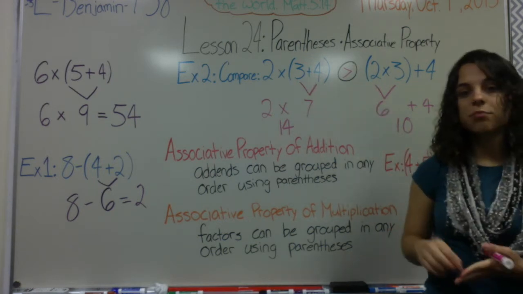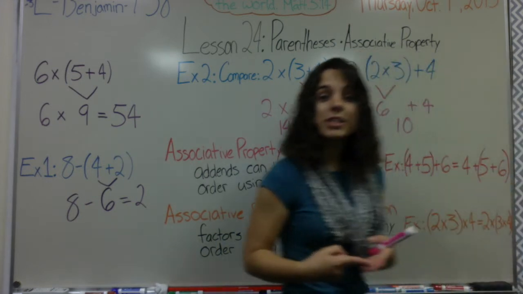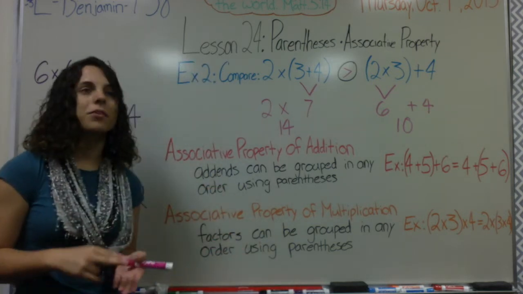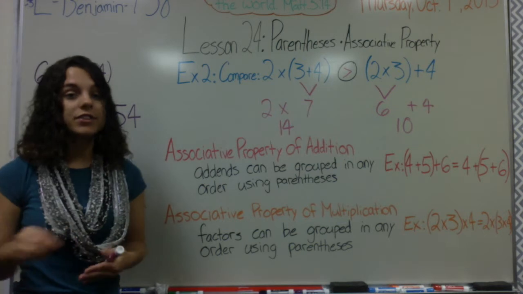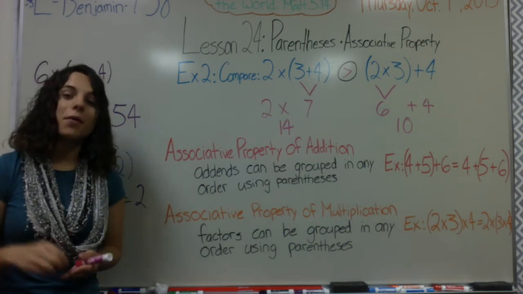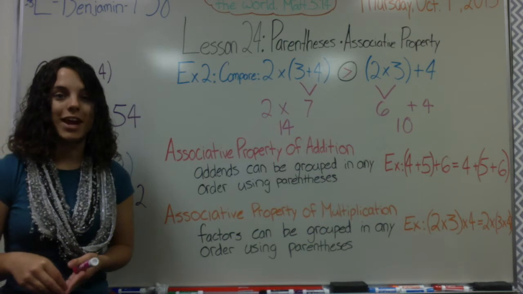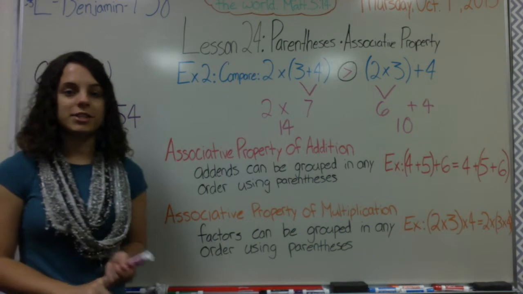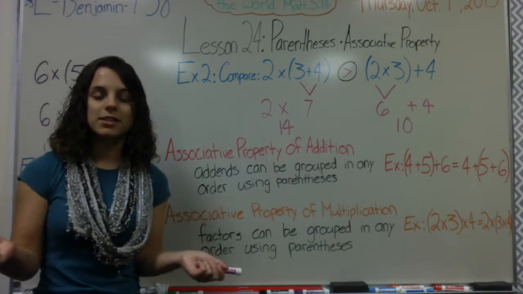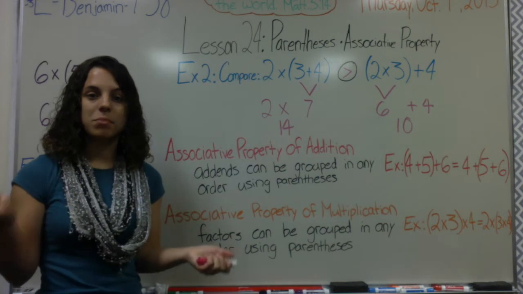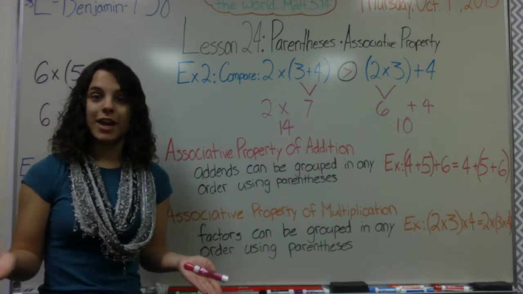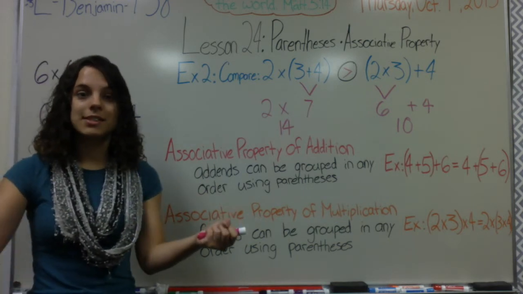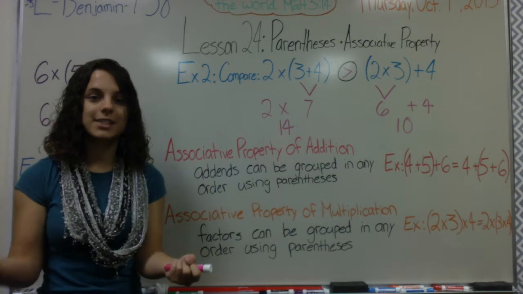Now, with the associative property, I know we've learned the different properties. We've learned the commutative property of addition, commutative property of multiplication. We've learned the identity property of multiplication, and even the zero property of multiplication. So now we have the associative property of addition and multiplication. I know these are a lot to take in, but as a quick recap, the commutative property of addition says we can add in any order and we'll get the same answer. Like 5 plus 3 is the same thing as 3 plus 5. The commutative property of multiplication is exact same thing with just multiplication. 3 times 7 is the same thing as 7 times 3. You'll get the exact same product.